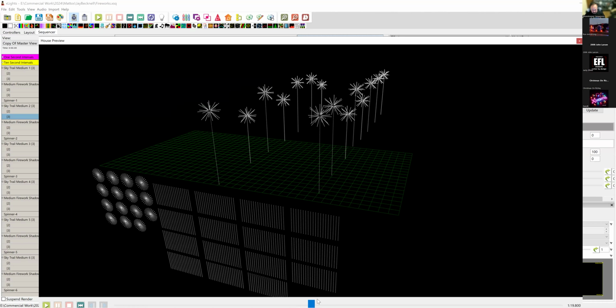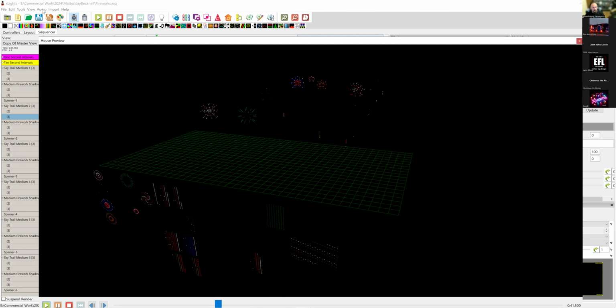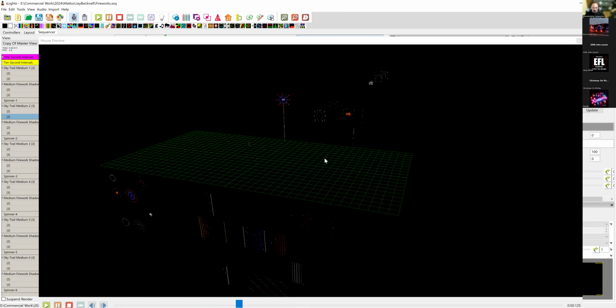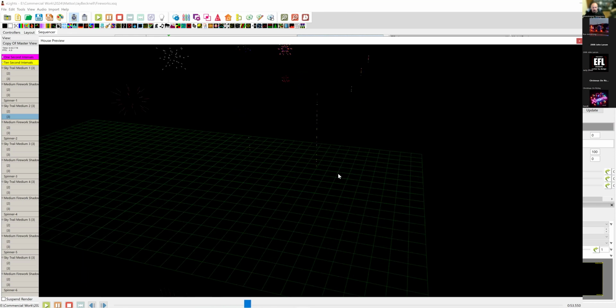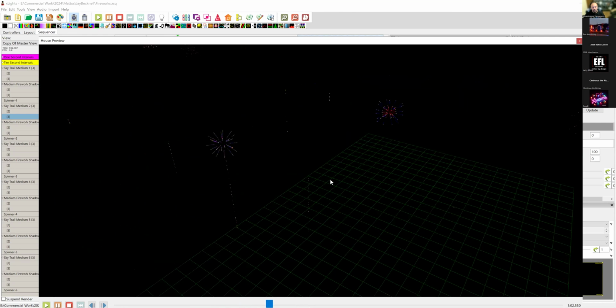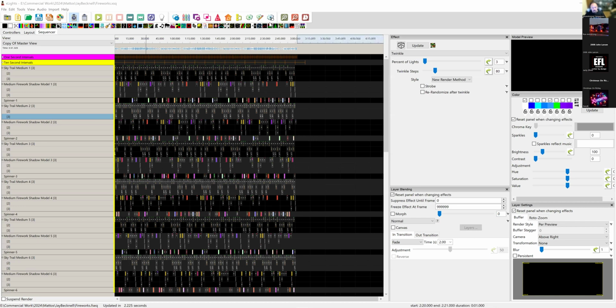I'll show you kind of what this looks like. And I left the shadow models on there because it's kind of funny to watch what they do compared to what you see on the props. Okay, when you're in 3D, of course, one of the nice things you can do is move around and look at things from different angles. So I'm going to stop that, move it out of the way, and get back to our slides here.